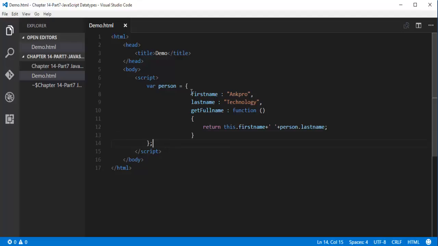We have three key value pairs. The first two pairs are properties, and the third pair is a method. So now I've defined an object with properties and methods. Now how do I access them back? If I want to check the value present in the property firstName, I can access it with the help of person dot. With the dot notation, I can access the value of the first name. So I need to call the property name here.